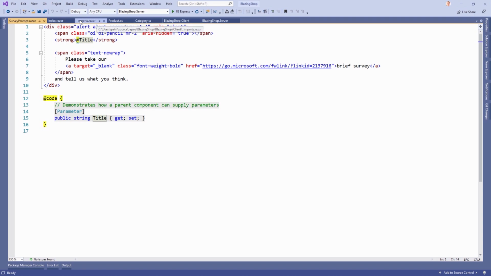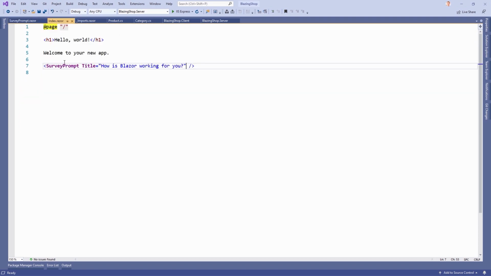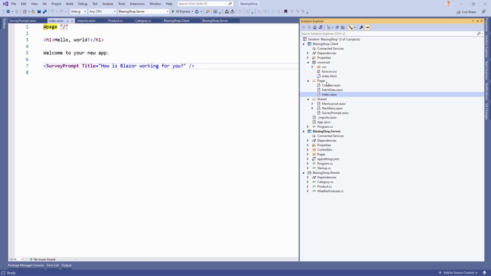And with that, we can of course replace the survey prompt or replace the whole code here and display a list of products. And for that, we also create a component. So let's do that. And please forgive me if I'm on the other screen. Maybe you already noticed that, but let's just create this component now.